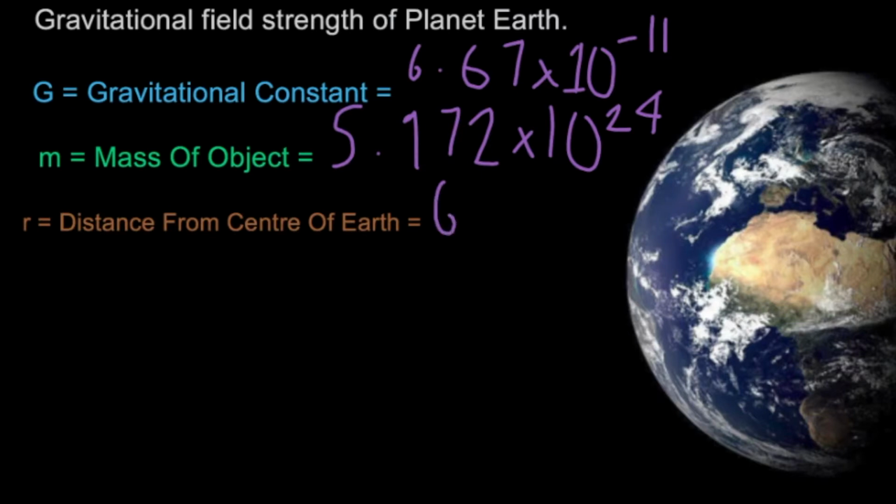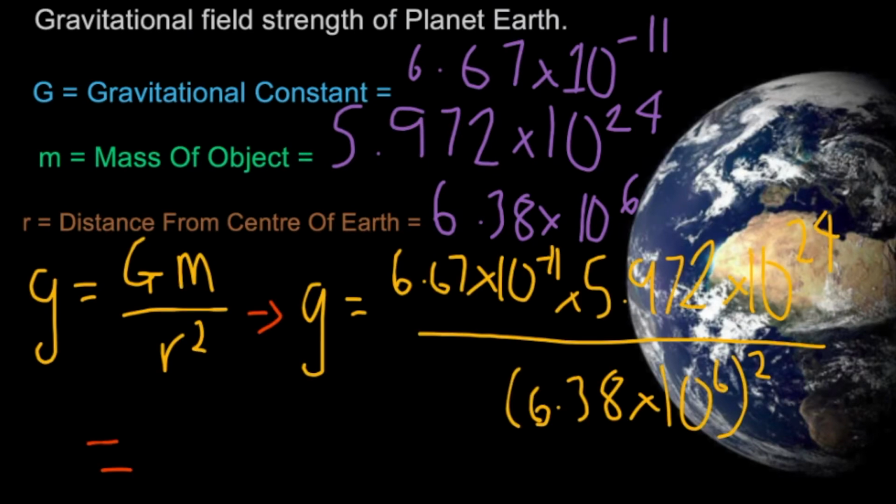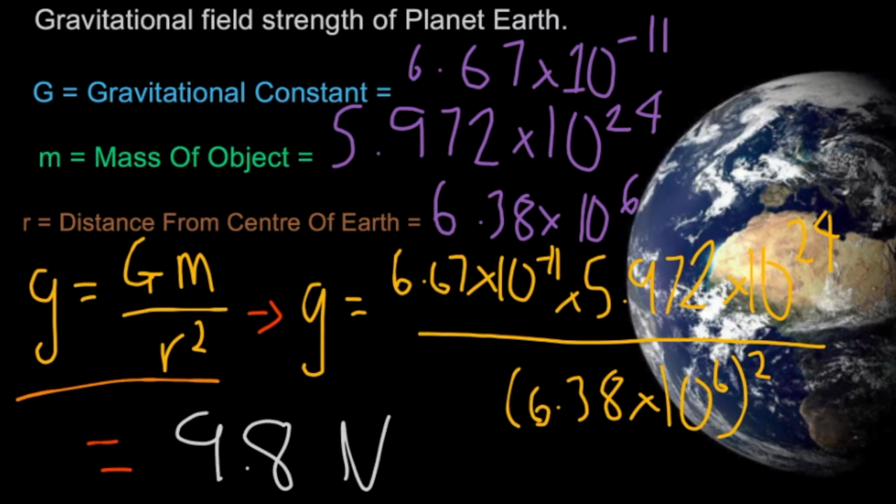So r is going to be equal to 6.38 times 10 to the power of 6 meters, which is our radius. Once you enter all these values into the formula seen here, like what is shown, you should get the value of approximately 9.8 newtons of force per kilogram. This is the strength of force that works on us every day. An example of this force in effect is simply us staying on Earth without floating off into space, or an apple falling off a tree, or simply when you drop something and it falls to the floor. This 9.8 newtons works on us every day for our entire lives upon this Earth.